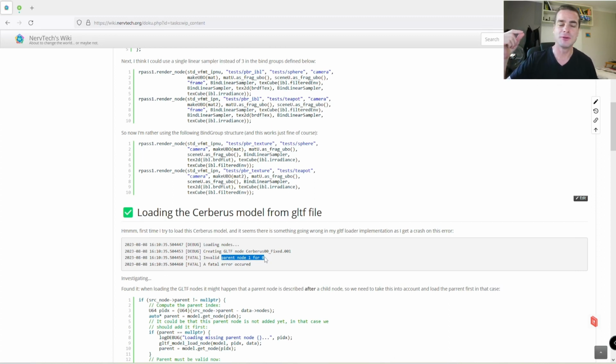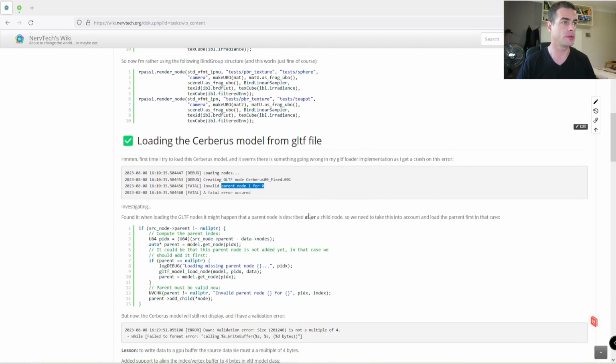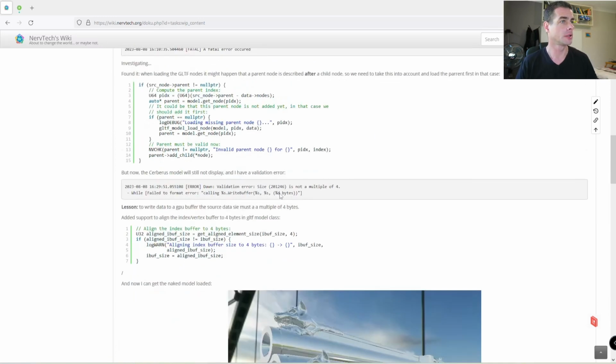But it's not true. You can actually have node 0 pointing to parent node 1, which is coming after. So you have not yet actually loaded this node 1 and you still want to access that. I mean, at least in the implementation that I have. So I had to increase the flexibility on that, and when I find a parent which is still missing, I just try to load that immediately. So yeah, avoiding a crash here.